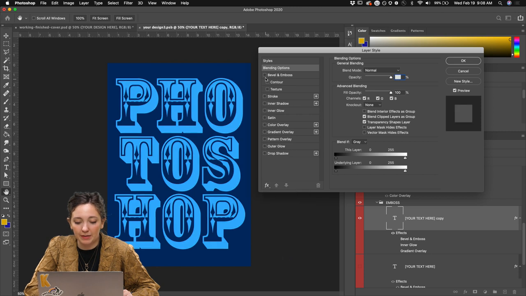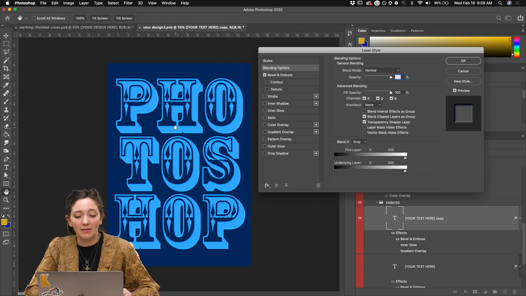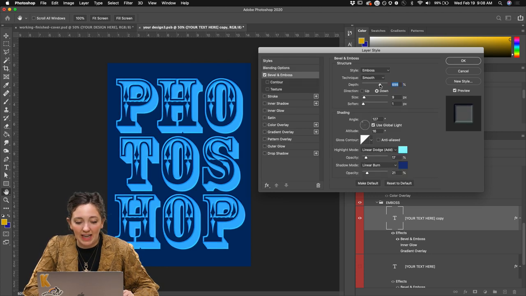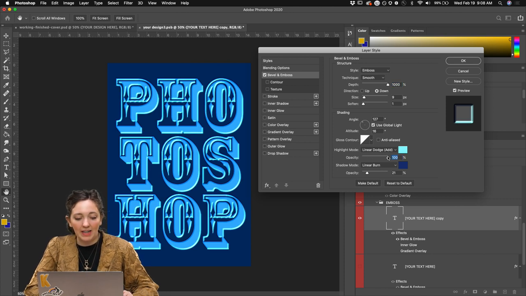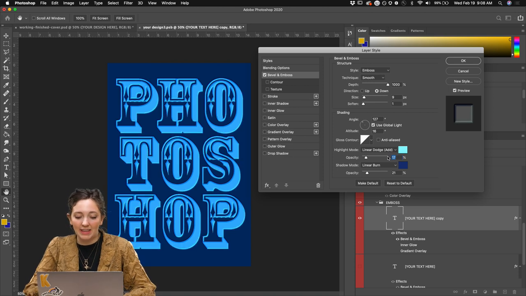Reset to default list, perfect. We want to be pretty nuanced, because one thing you don't want to do with these layer styles is be too heavy-handed. That's an easy way to spot someone who maybe isn't super confident with their design skills: they have bevel and emboss with the depth turned up to 800%, the opacity all the way up, and it looks edited, which isn't always a bad thing. But since we want this to look like a real letterpressed or embossed book, we're gonna keep our values pretty small. It's gonna look pretty subtle.